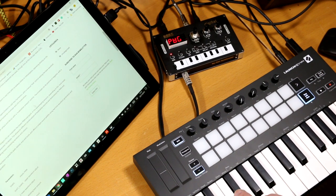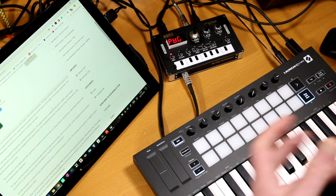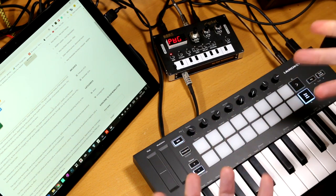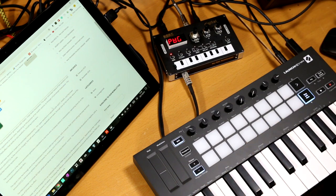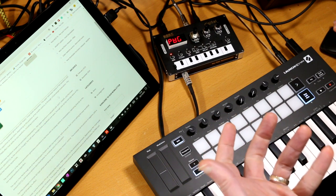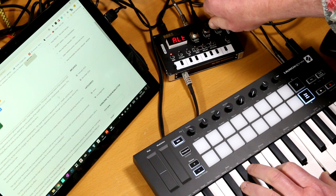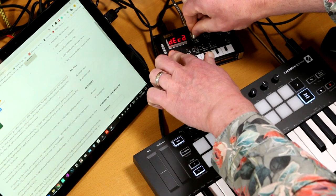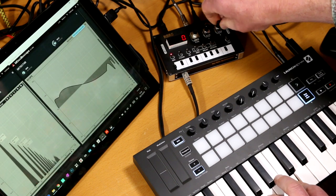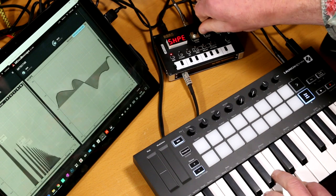For this first one, PWG, it says it's a parametric waveform generator. It uses some kind of elastic pulse width modulation with upper and lower halves of a waveform that contract and expand in opposition to each other depending on the position of the shape control. Interesting. The upper and lower waveform shapes are controlled independently. The upper waveform adjusted with the shift shape, and the lower one is down in here somewhere. I don't know, that seems the same to me.